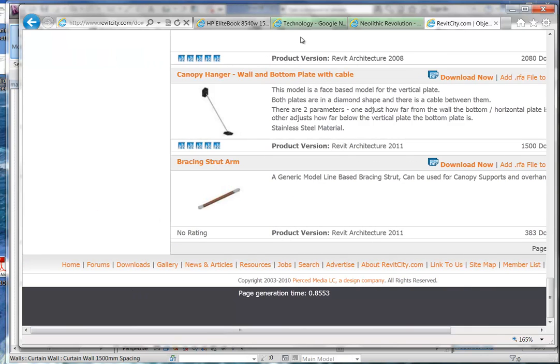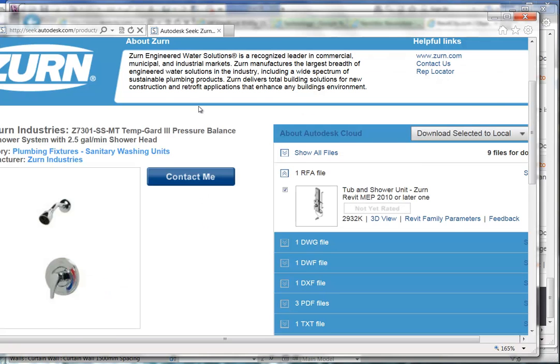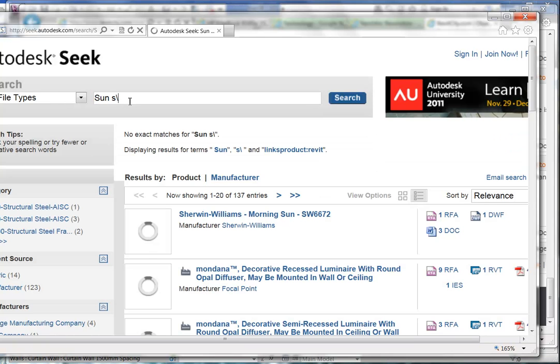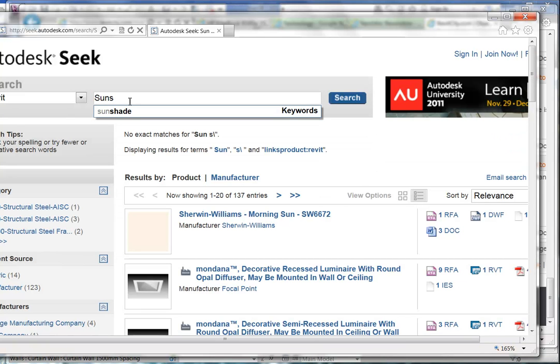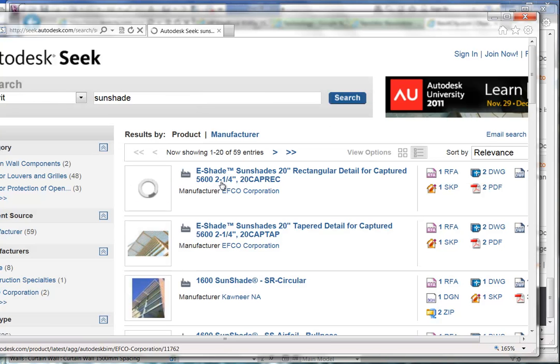Yep. But then in Autodesk Seek, it's under Sunshade. Here we go.